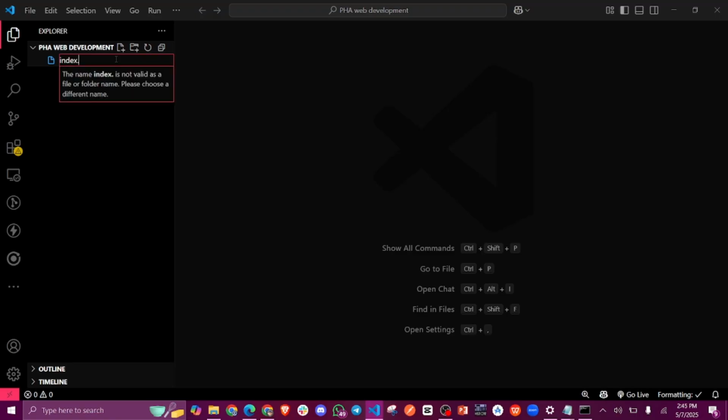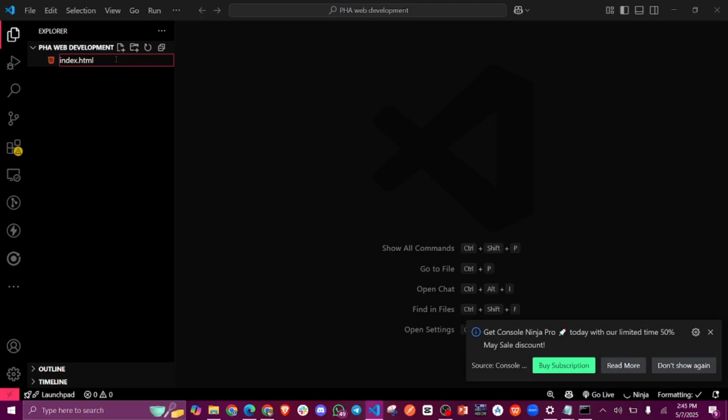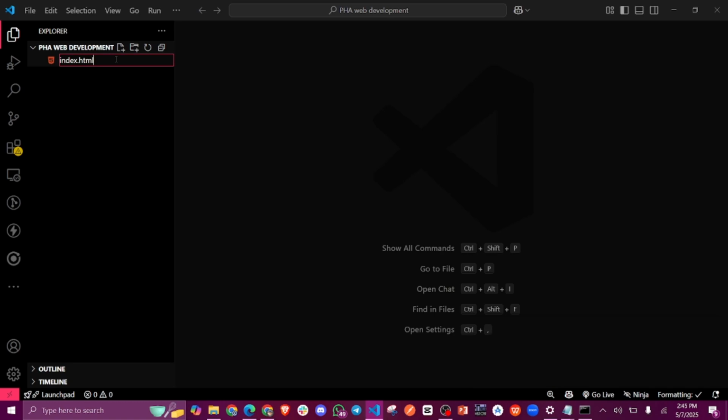Then we need to add .html, because whenever you want to create an HTML file, you need to add .html as an extension. So whenever you want to create any web page, any HTML file, you need to add the .html extension. Then let us click enter.